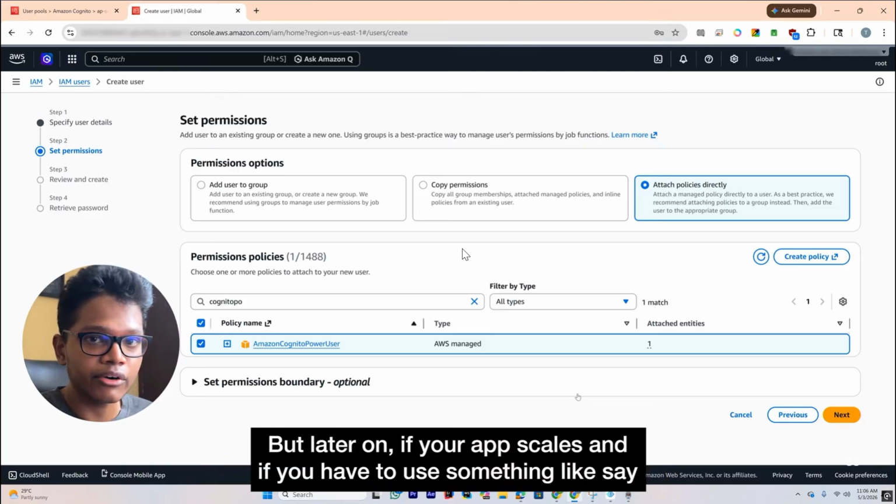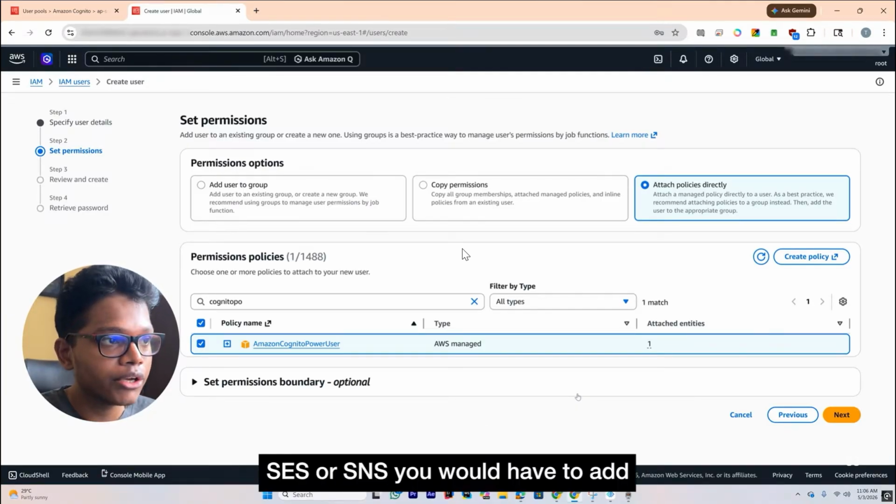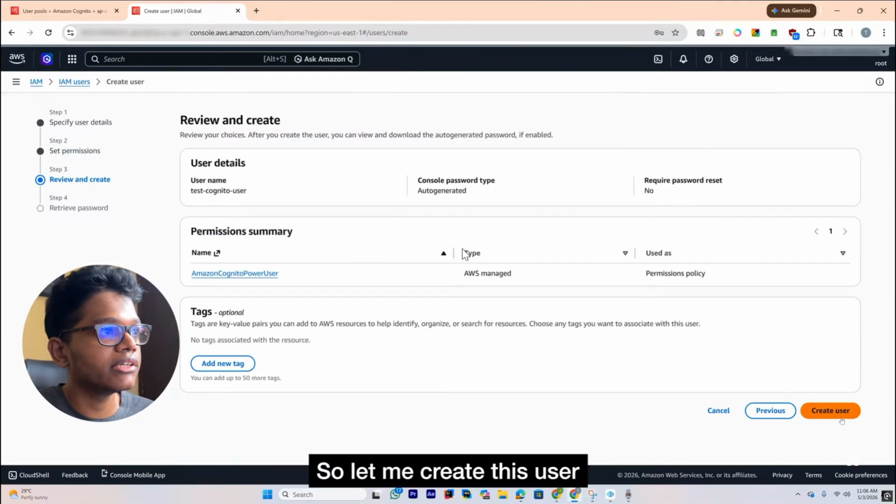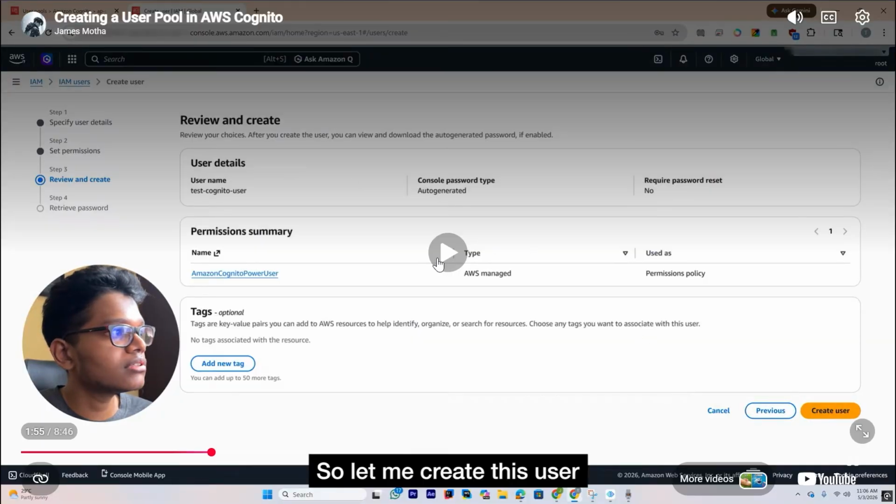But later on, if your app scales and if you have to use something like, say, SES or SNS, you would have to add more policies to your user accordingly. So let me create this user. One more thing to clarify, Cognito power user also gives the user that we are about to create the ability to create these user pools, right? And basic CRUD operations when it comes to the user pool, right? So yeah, I'll let myself continue.